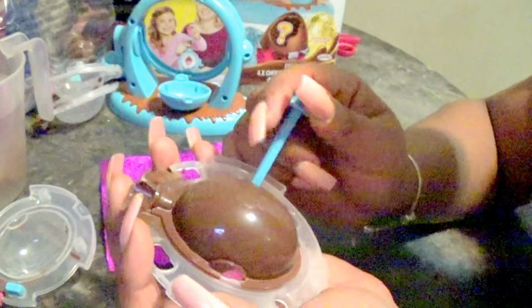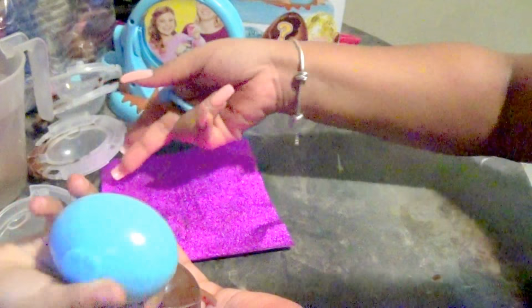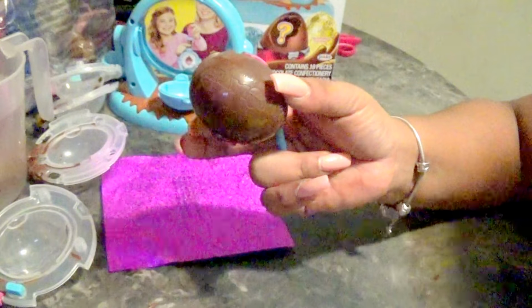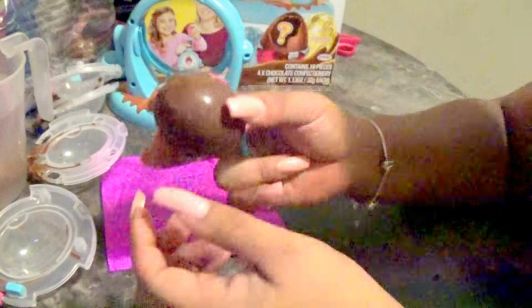My baby girl is really anxious to start on her egg. Mommy, open my egg. Yes, we're gonna do your egg. So here's Josiah's egg. We're gonna get rid of this. You want this chocolate? Let me give it to Sister. And the chocolate is really, really good.